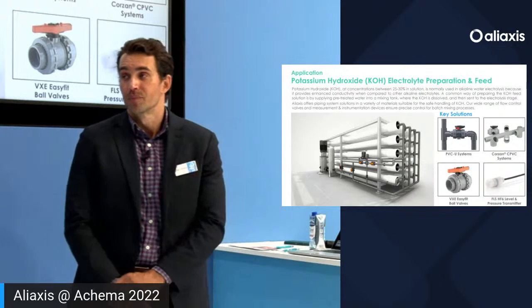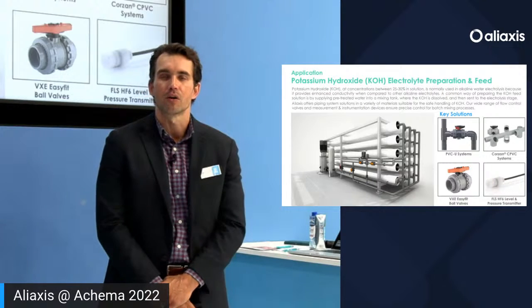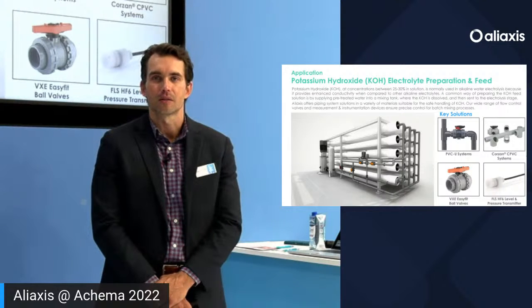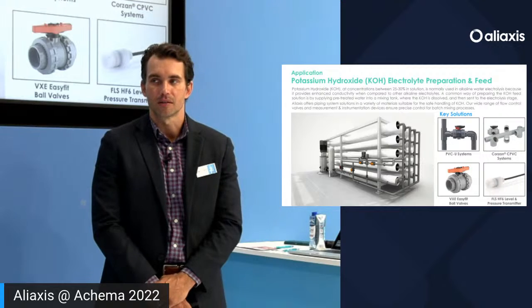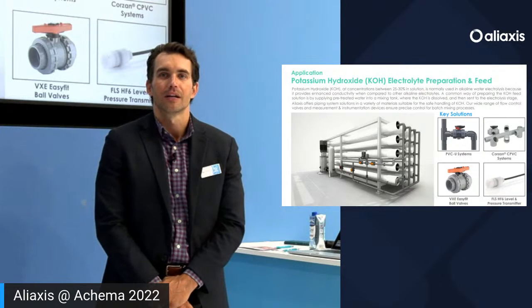Now, there are additional considerations with KOH and with other corrosive chemicals. What if the piping system is running over a critical area? What if part of the piping system is below grade? Some plastic piping system manufacturers will offer fail-safe double containment piping systems, essentially a pipe within a pipe, to ensure that in the unlikely event of a leak in a piping system that's conveying corrosive chemicals, the corrosive chemicals are not going to be released to the surrounding environment.